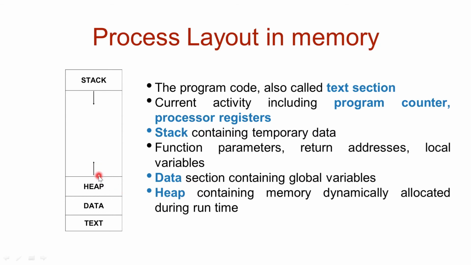As you can observe, there are two arrows, an upward arrow and a downward arrow. These arrows indicate that the memory area for the stack and the heap for a particular process is not fixed. In some programs, there can be more function calls. In that case, there will be need of more stack memory. However, in some programs, there is more dynamic allocation, so the heap will grow. So these arrows indicate that these memory areas shrink or grow depending upon the process.